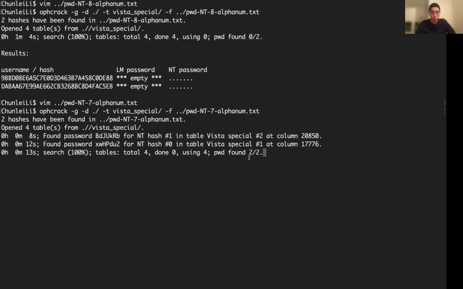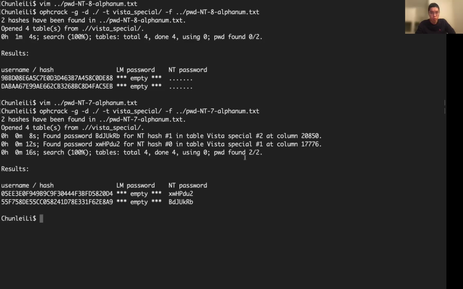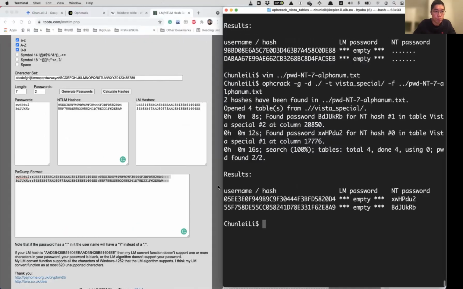It says 1 password found. Password found. Okay, it's very fast. Let's see whether it's correct. It's correct. This one is also correct. So lastly, let's add the symbols.